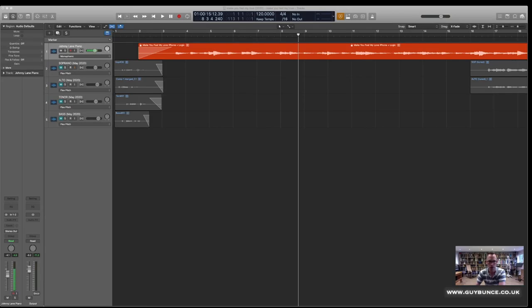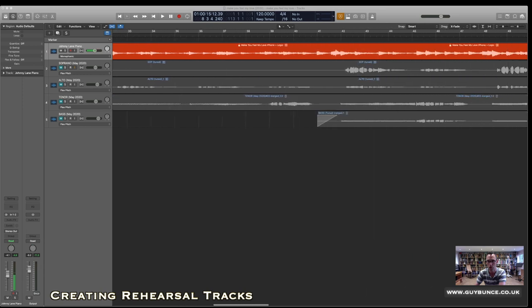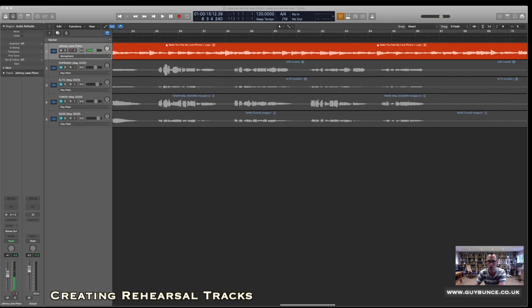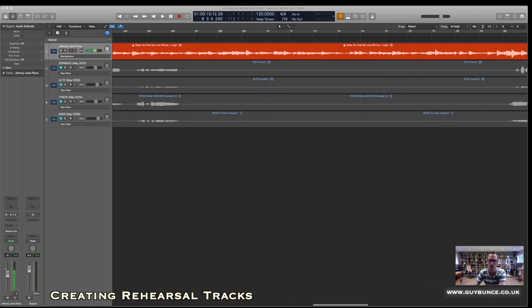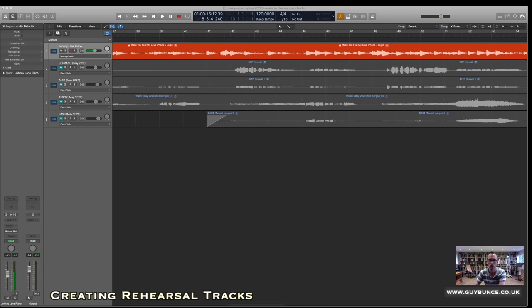This is Logic Pro 10, the package that I use, my DAW. Now, of course, you might be using something like GarageBand, or you may be using the free package Audacity. They all work in a very similar way, and what I'm doing in Logic here, certainly at this stage, you'll be able to do in the free package Audacity as well. Now, this is one I've made earlier. This is the project of the rehearsal tracks that I made a couple of weeks ago, but I'll take you through how I created the four rehearsal tracks. At the top of the screen on track one is the piano part to Make You Feel My Love. Then underneath that we have track two, the soprano part, the alto, the tenor and the bass.